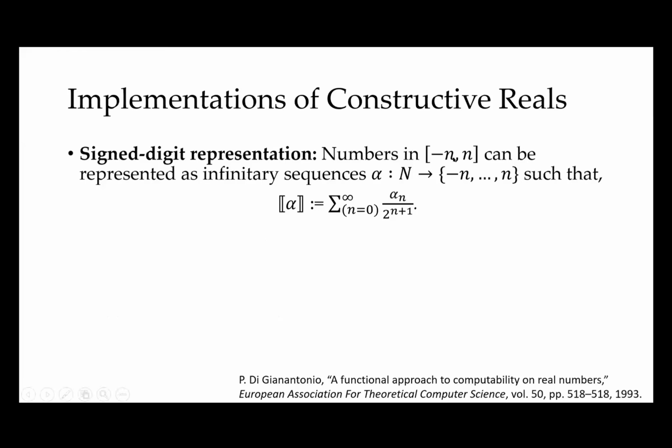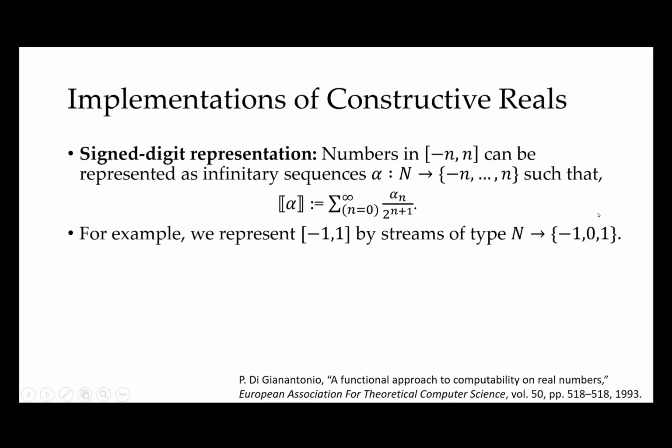So if we think of a compact interval minus n, so we could have, I don't know, minus 64, 64, or perhaps more simply minus 1, 1. These can just be represented as infinite sequences, just like with the Turing machine example. But we're not going to limit ourselves to decimal numbers here. And because we're not limiting ourselves to that, we have to have some sort of procedure for working out what number we're representing. So this is obviously an infinite sum. And okay, you may not want to work this out on the fly, so I'll try and show an example.